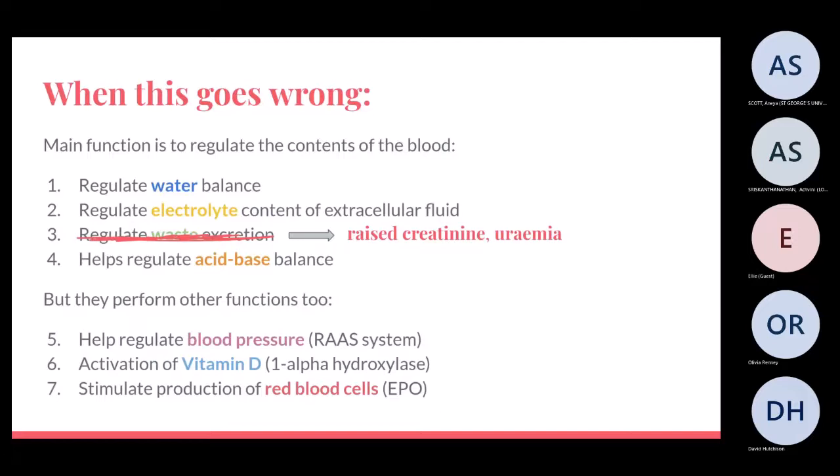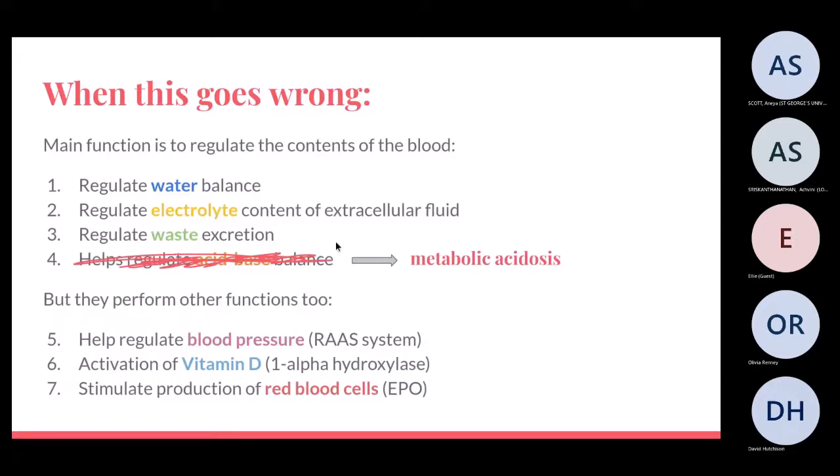And then if the kidney can't regulate acid-base balance, the big problem that results from that is you get metabolic acidosis. You can get a lot of other acid-base balance problems as well, but that's the main one with an acute kidney injury that you might want to watch out for for the purpose of JEP1. So that's the way that I think about the kidney. I just always think of those 4 things and what the actual practical problems are when those 4 things go wrong.